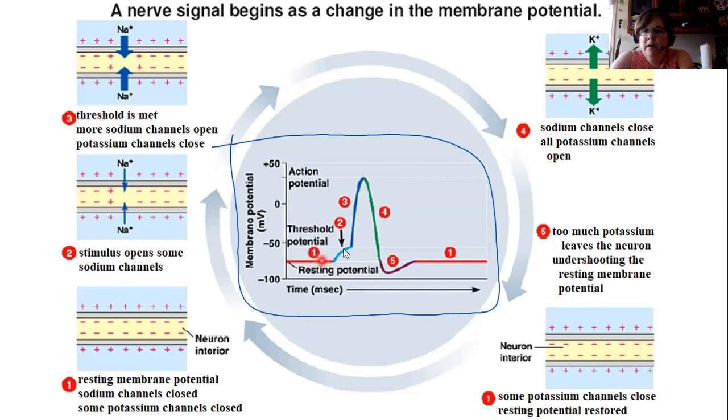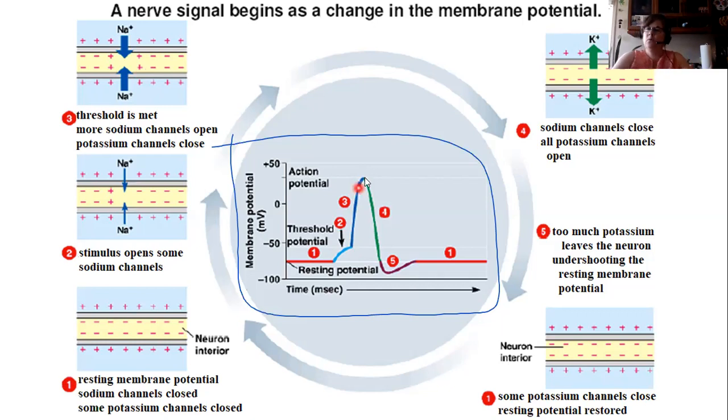If I go to part two, I see that some sodium channels have opened, right? So we have that little bit of stimulus that's happening. If I go to part 3, so that's what I'm seeing up here. In part 3, enough sodium channels have opened that are causing a wave of sodium ions to go in, and that bumps us up here, right? So I said it's about plus 40 when we reach that top of the action potential, okay?